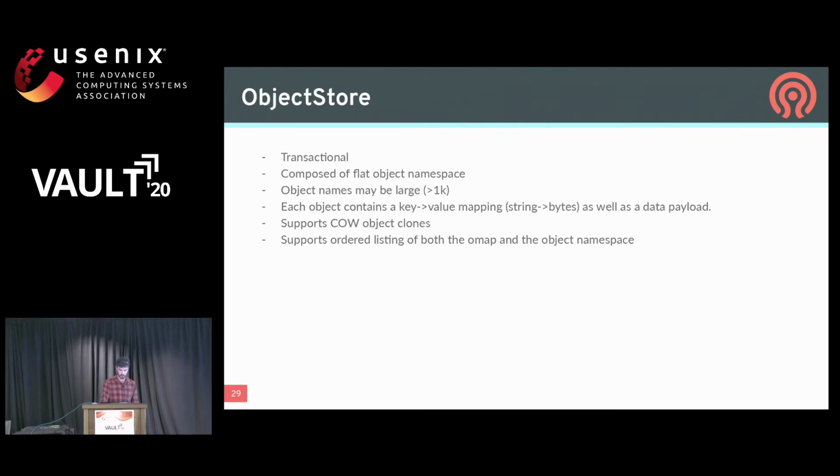So before, I added some information about the current design direction of Seastore, but I should note this is very current. I'm currently working on a prototype, so this will probably all change. But before I go into that too much, we should talk a little bit about what's weird about the ObjectStore interface under the OSD. The biggest, weirdest thing is that it's transactional.